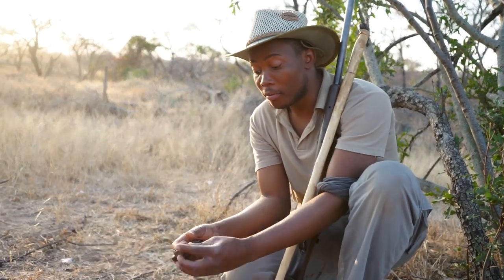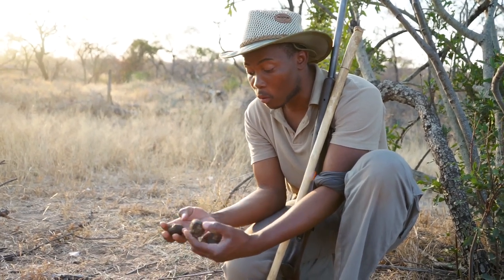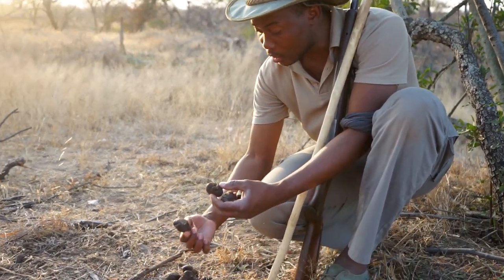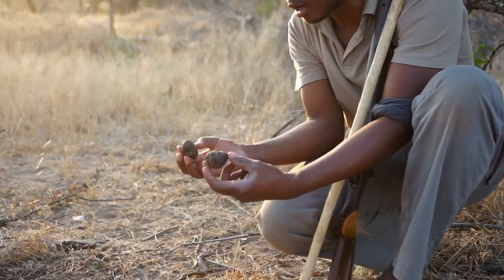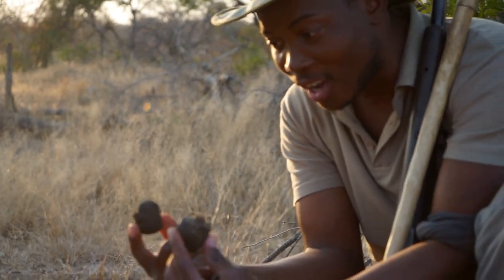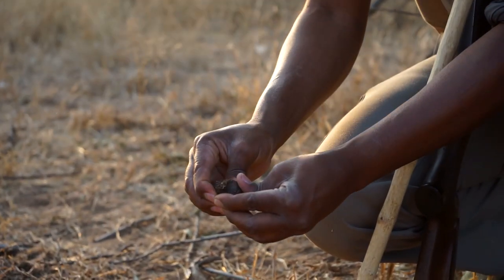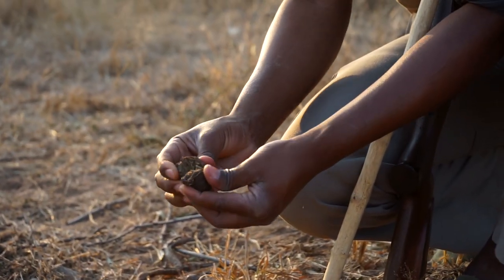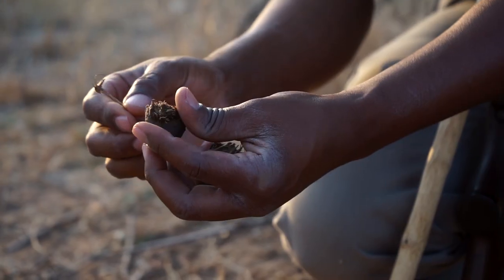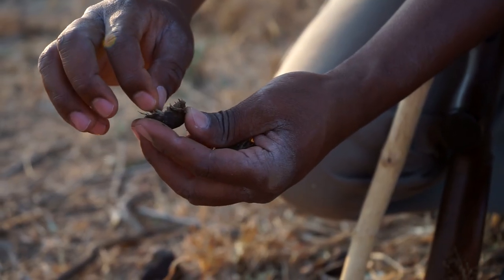Right here is a very beautiful dung of a warthog. Why do I say it's a warthog? It has a shape almost like a kidney. And if you look at some of these pellets, they look like a marshmallow in shape. If I break this open, what you also see is evidence of roots from the grass that this warthog was feeding on — basically rhizomes and grass material.